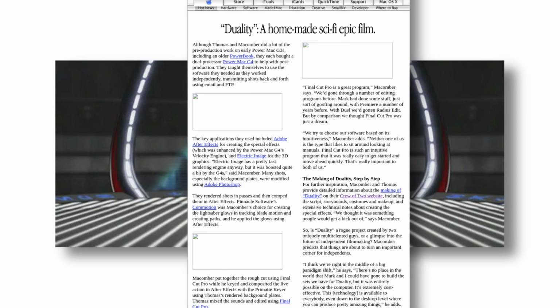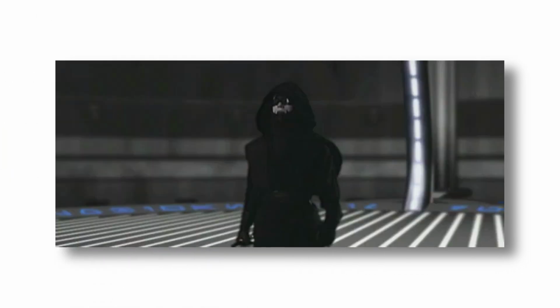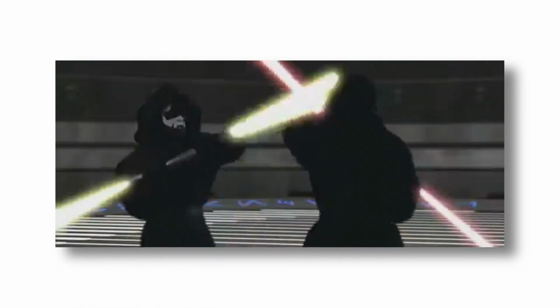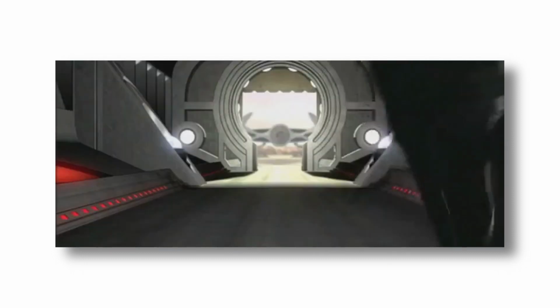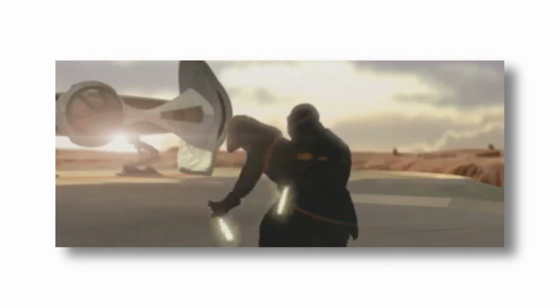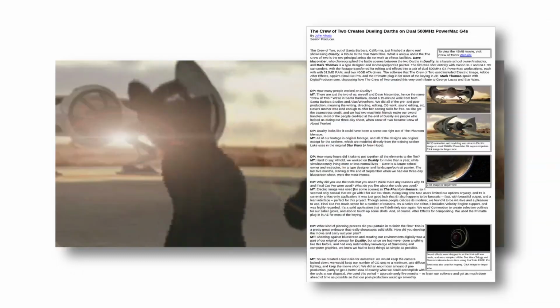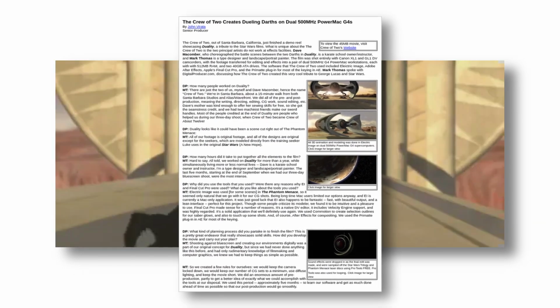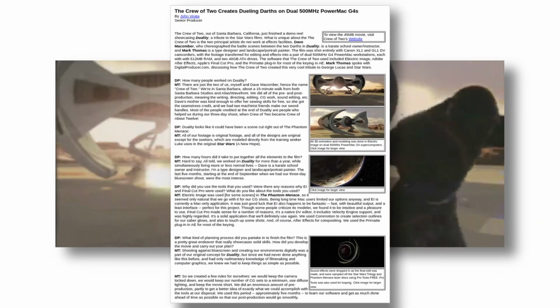Created by Dave McComber and Mark Thomas, Duality was 6 minutes long and was shot entirely against blue screens. Every single set was built digitally, and the film even featured digital doubles for a couple long shots, together with an animated spaceship and floating droid with animated parts and a distinguishable personality. And all of its impressive CGI was created using Electric Image Universe, running on normal G3 and G4 PowerPC Macs.